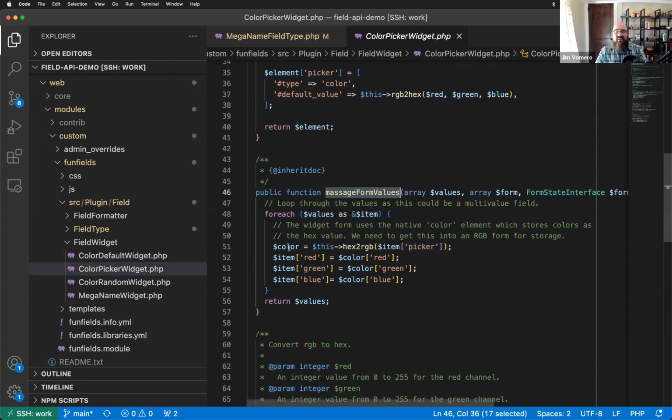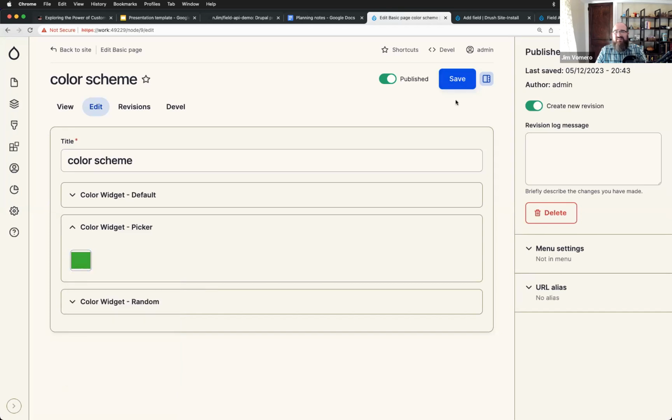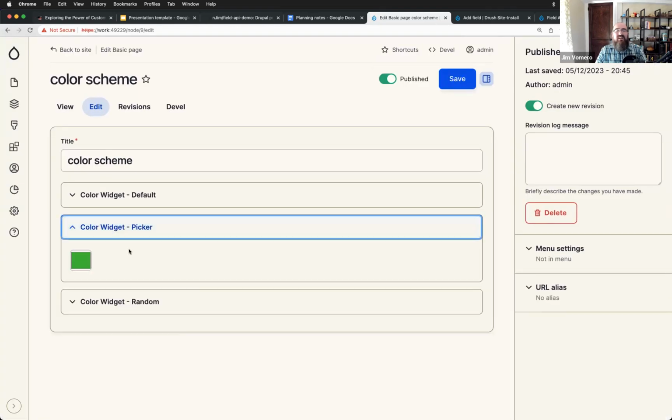And so I have the ability to take the color, which is hex, loaded when someone submits the form, and break it into its constituents. So I can save item red and derive it from that, green and blue. And so let's just make sure it happens. I'm going to make it a nice Fort Kitchens green. I don't know if that's Fort Kitchens green, but it looks good to me. And when I edit it again, the value should still be there. Hooray, it worked.